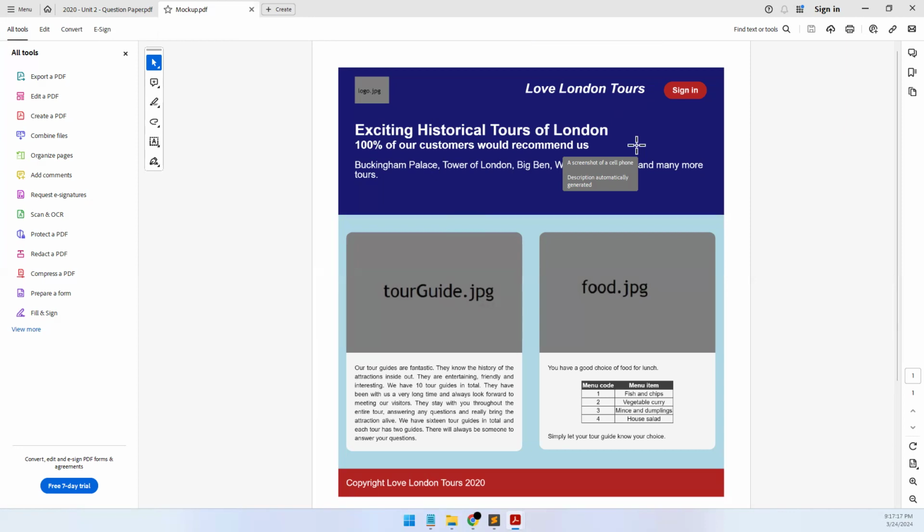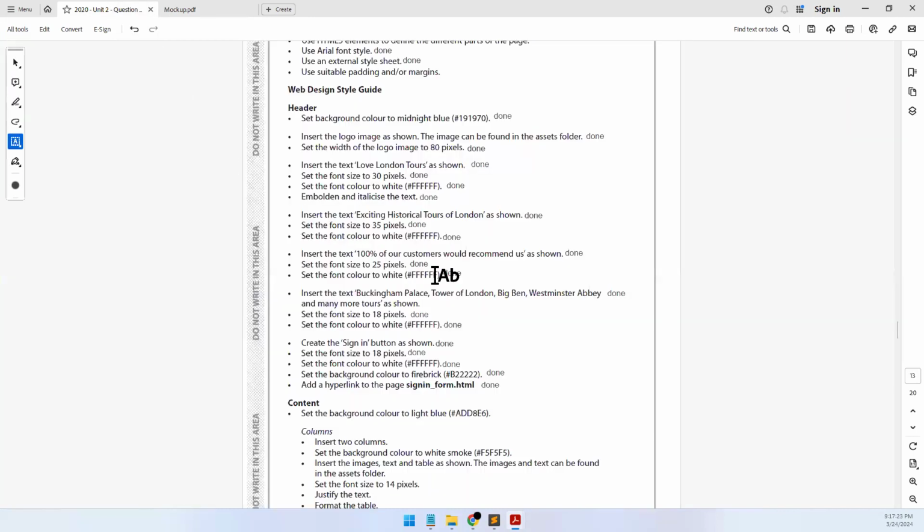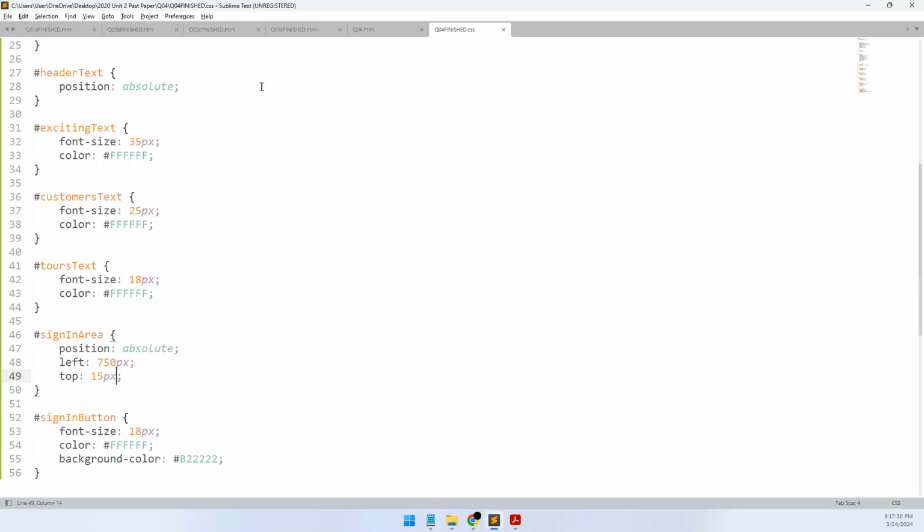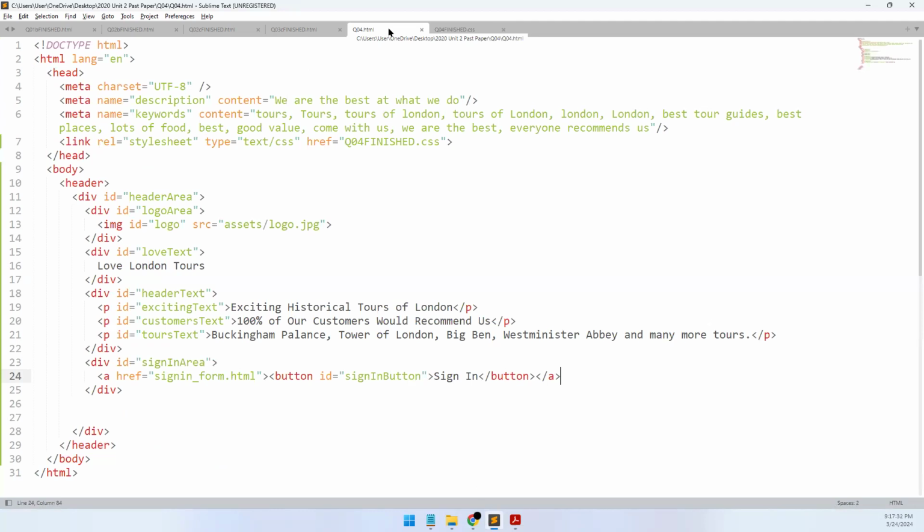So with this, we have now come to the end of our header area. The header is now done. Now we're going to move on to the content area. As you can see over here, we have our content area to work on now. Since we're using HTML5 elements, the header area is done. Now we are going to move on to the content area.